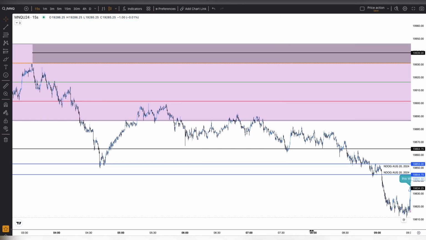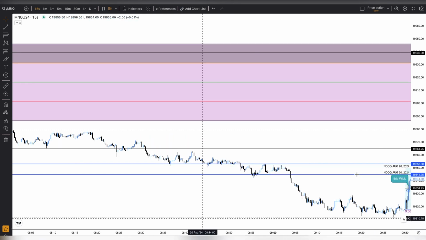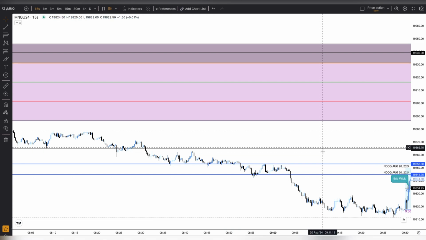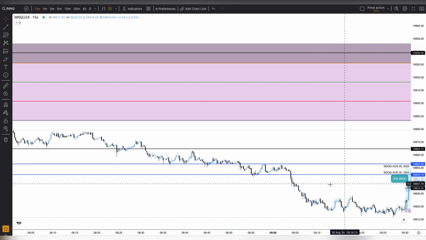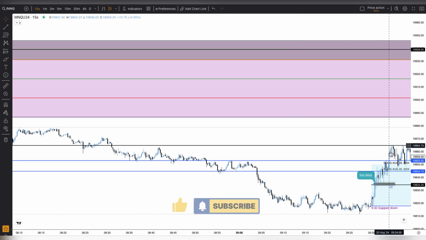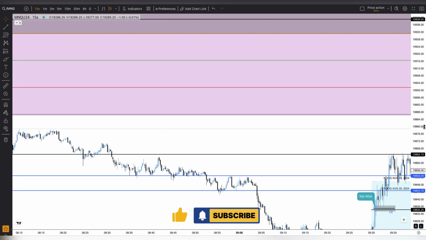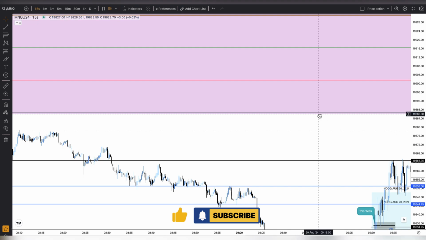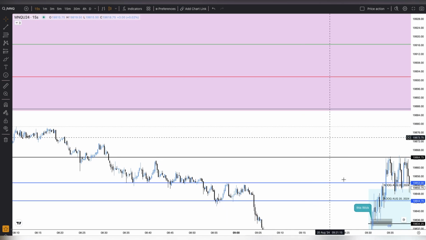Moving forward, ICT noted that the line below the lower quadrant of the volume imbalance was the upper band of a sell-side imbalance and buy-side inefficiency, and price was hovering around this level. At this juncture, it was essential to analyze whether the algorithm was trying to deliver price to the fresh imbalance.